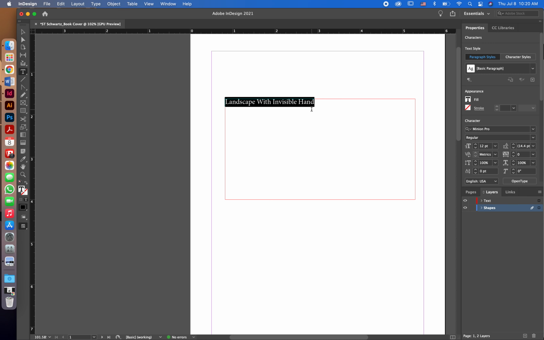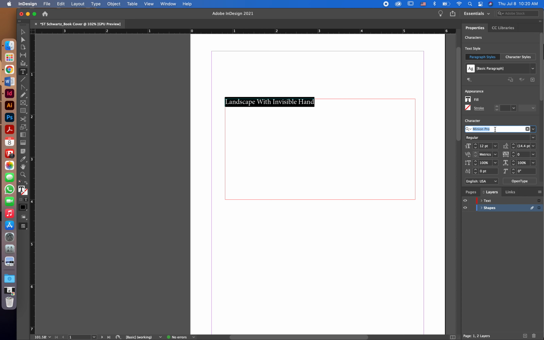The next thing I want to do while my text is highlighted is change the font. Right now it's in Minion Pro, which is the default font that Adobe InDesign always starts with when you type. But I had saved that font from the Adobe Fonts video called Brevier.